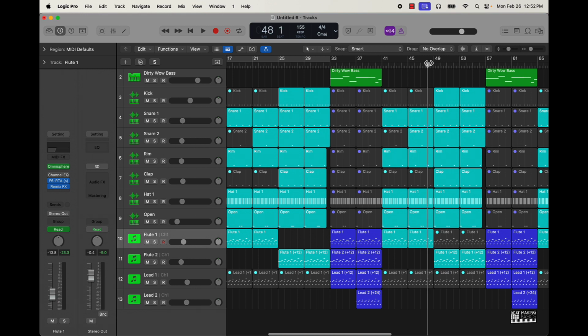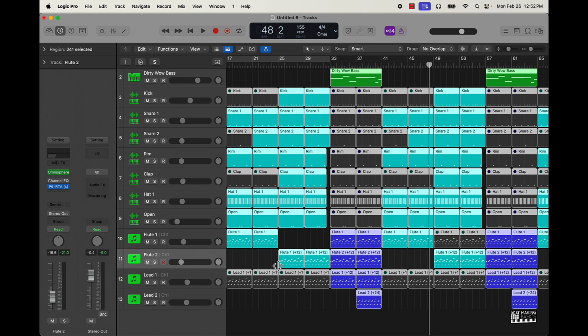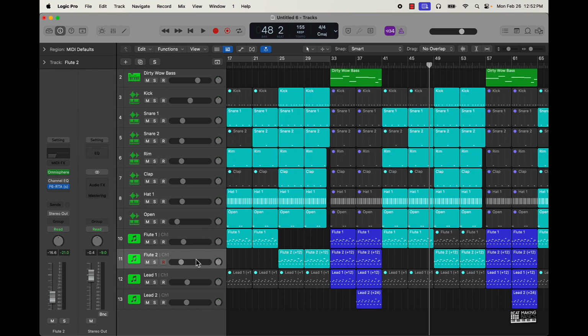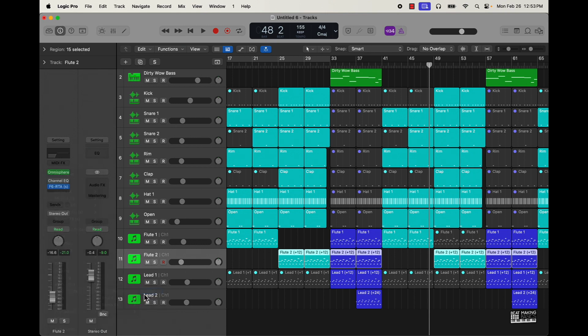For the second verse, what I want to do is add another plugin for flute 2. So this should say flute 2. We'll just go ahead and do this. There we go. And what we'll do is come in over here and use this beat breaker plugin.